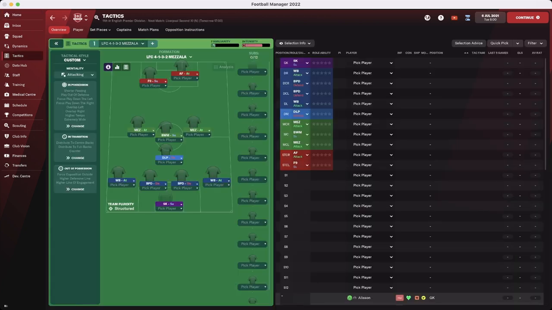As you can see, small change. We've brought our midfielders back down, and we've also gone back to a false nine. So let's go through our players and our formation quickly.